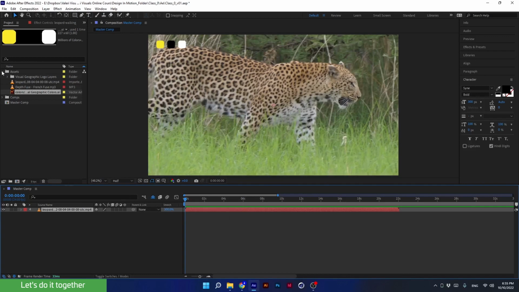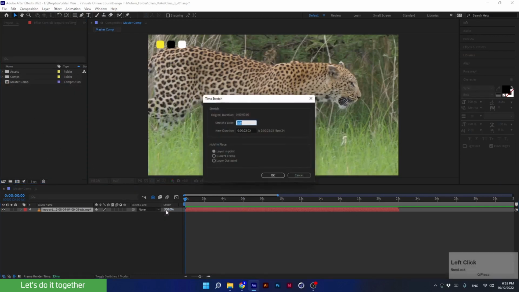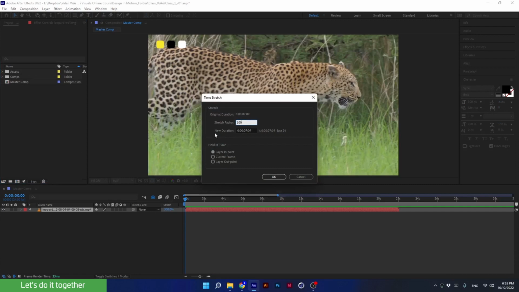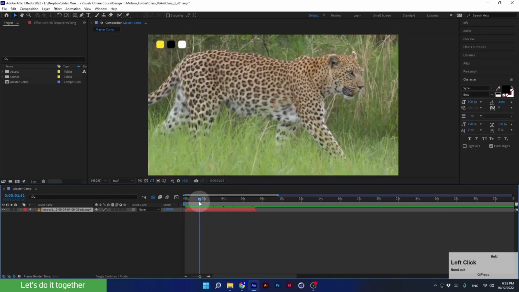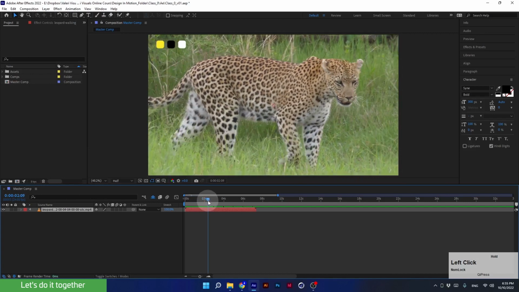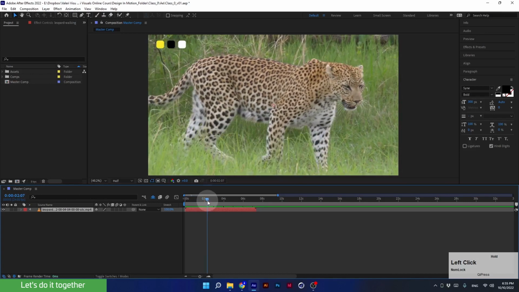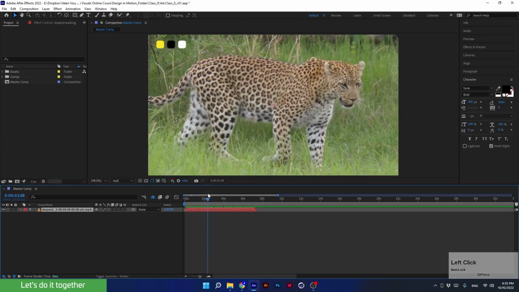Let's close the folder here. Return the layer to its normal speed and start creating the scene. So first of all, we need to find a point in the video from which we want to start the slow motion. Let's get to the second 2 and 8 frames. This seems to be a good point to start the slow motion, because at this moment in the video the leopard is about to look at the camera. Now press Ctrl-Shift-D to split the layer into 2.